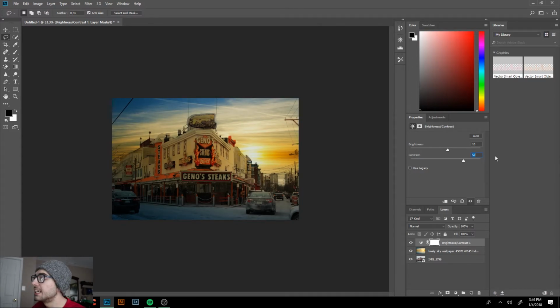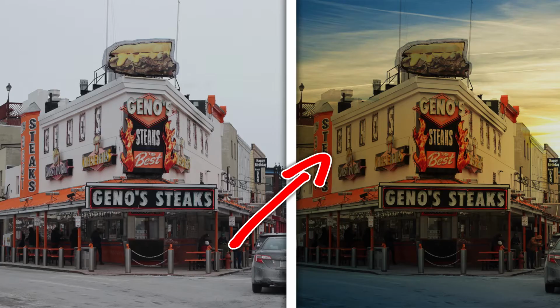Yeah, so I like to bring it out, and it's only bringing out the contrast of the restaurant Geno Steaks itself. So, well, is it really a restaurant? I guess it's just a steak place, but we're only bringing up that part, and just like that you have it popping out. I did plus 50, so it should be good. So we have that popping out. I think the photo looks pretty damn epic.